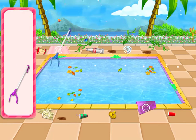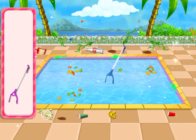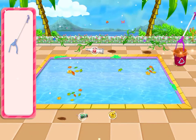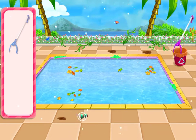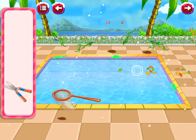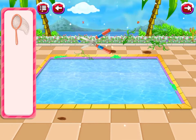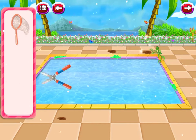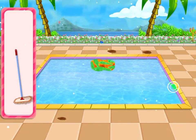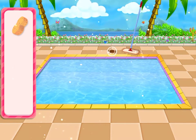Time to clean the swimming pool. Remove all the dirty clothes. Good job! Great job! Throw all the trash in the dumpster. Very good! Perfect! Remove all the leaves. That's beautiful! Time to cut the weed. That's nice! Oh, need to clean the air. Great job! Super! Very good!